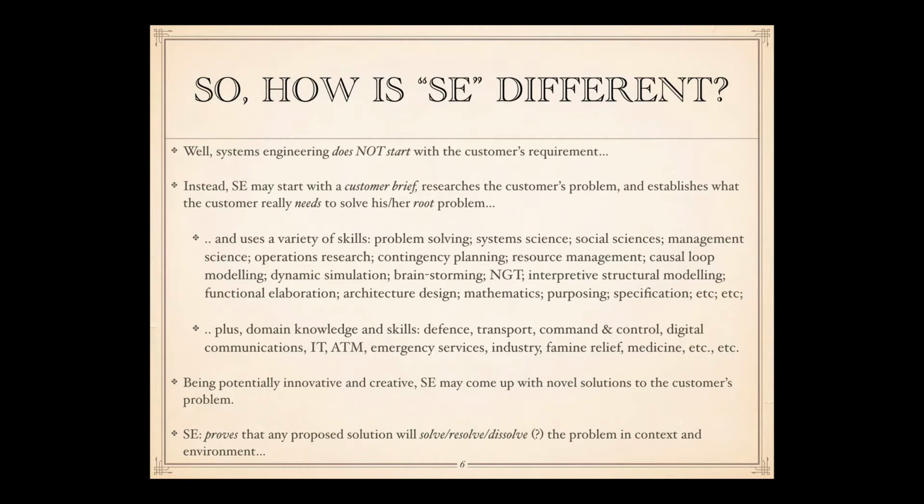And the domains vary. It could be defence, transport, command and control, digital communications, IT, air traffic management, emergency services, industry, famine relief, medicine, and so on. Being potentially innovative and creative, systems engineering may come up with novel solutions to the customer's problem. And SE, systems engineering, proves that any proposed solution will solve, resolve, and dissolve the problem in context and environment. We'll see what those three terms mean later.